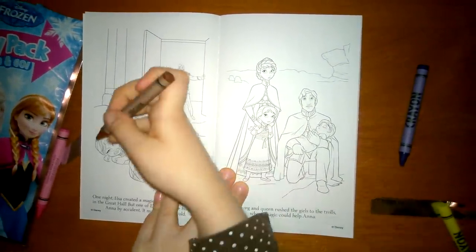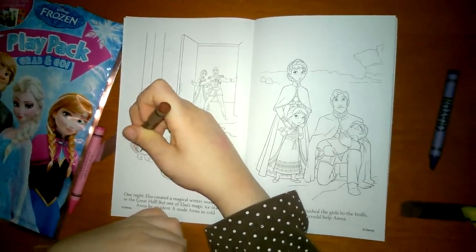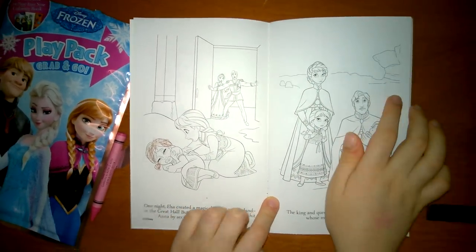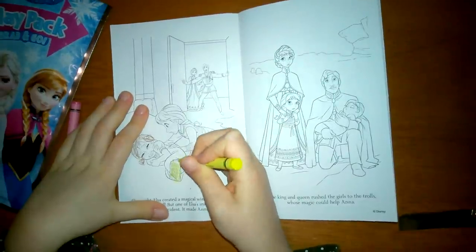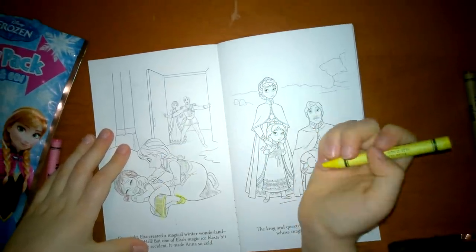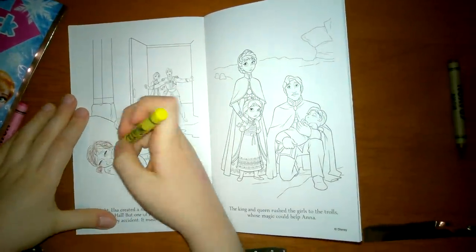This is the next page. This is Anna. We're going to draw her with brown hair. So cute, very cute. It looks like she's shivering. And this is what she looks like. Let's get her brown and shade her dress nicely. And get her shoes. You remember the Disney Frozen movie — we watch that every time, every day.